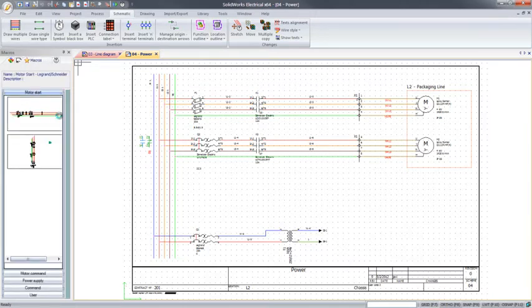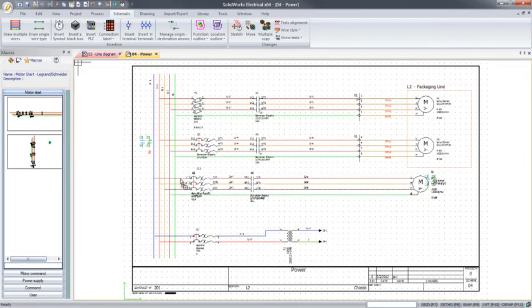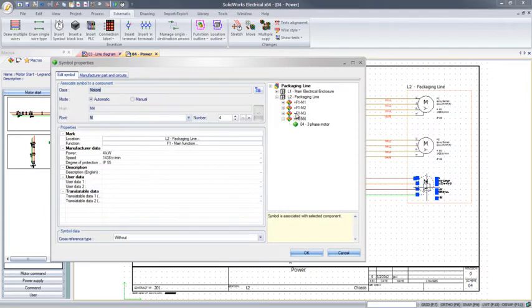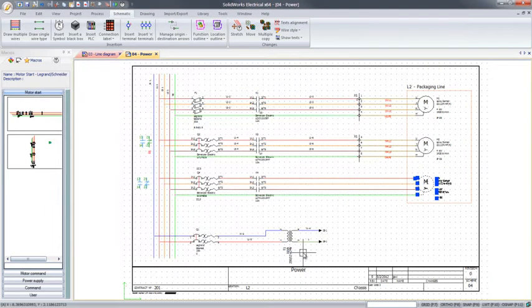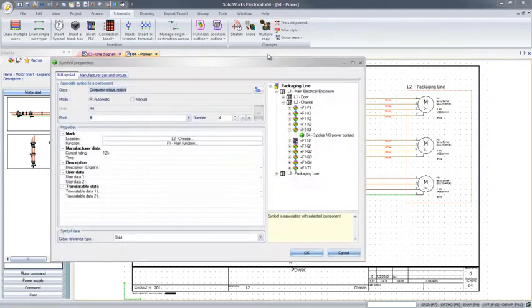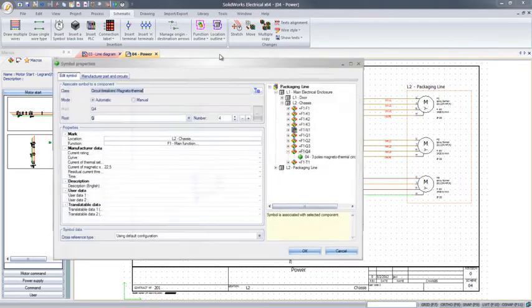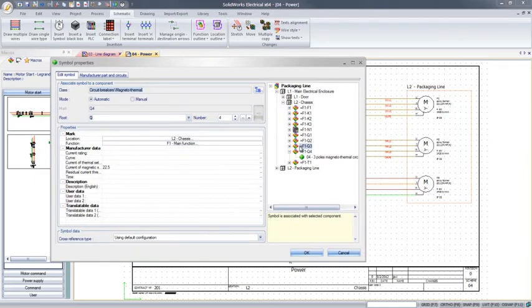But what really makes SolidWorks Electrical 2D so unique is the ability to quickly reuse existing designs, such as this motor starter circuit. Then, it's just a matter of associating the components of the new circuit with components that are already defined. Cross-references are automatically updated, in addition to the manufacturing information, part tags, or wire numbers. This ensures that the diagrams are accurate and up-to-date and comply with industry standards.